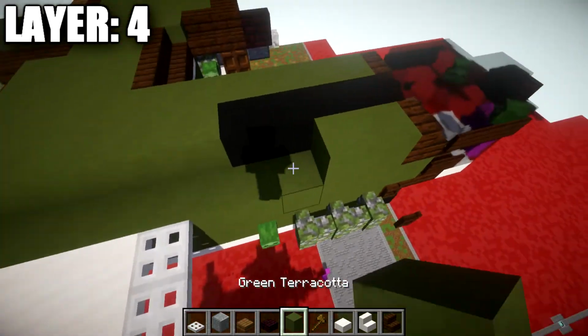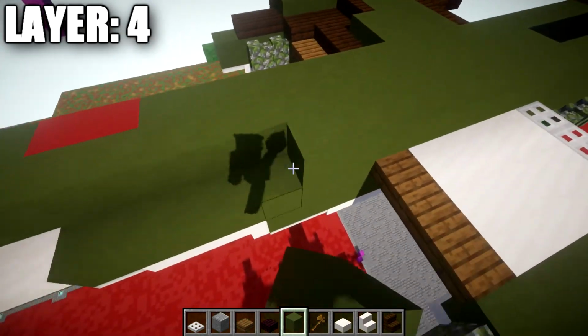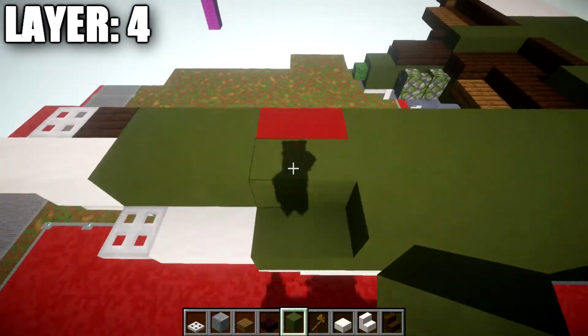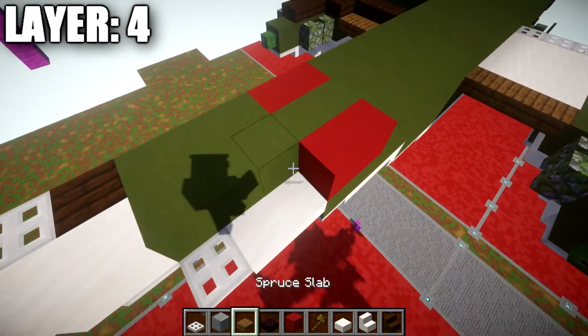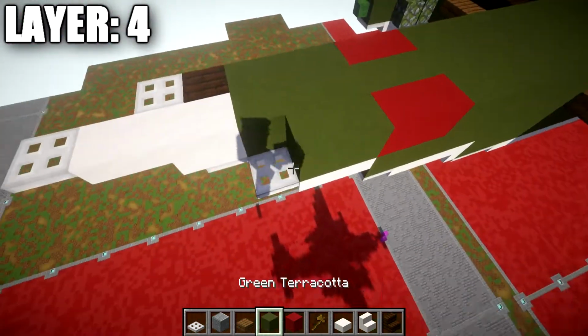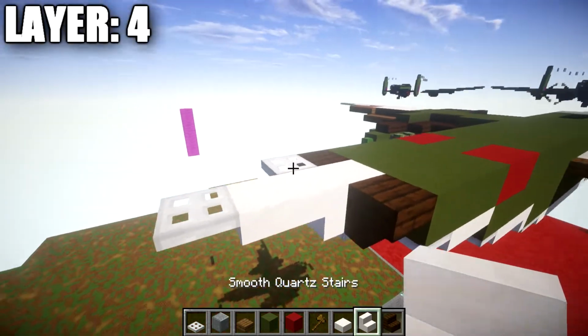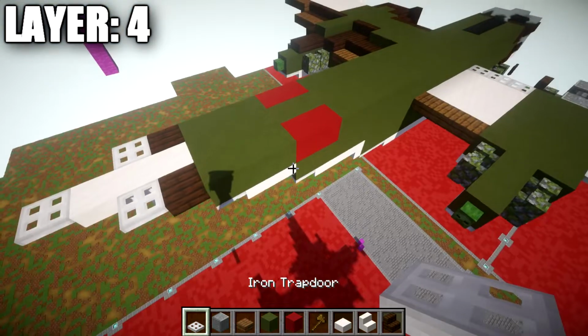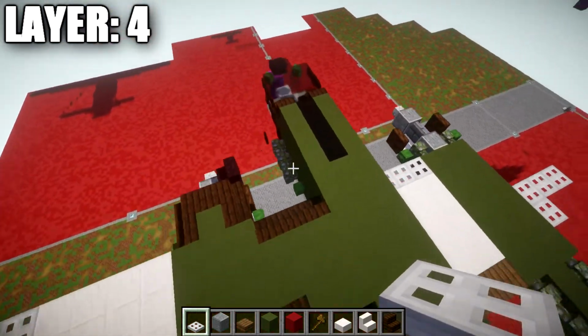followed by 16 light gray stained glass blocks. We're then going to go ahead and place down 2 red concrete blocks, followed by 3 green terracotta blocks, a dark oak wood upside down stair, and an iron trapdoor there on the very end, like so. Going ahead and now focusing our attention to our wings.